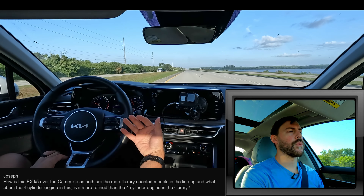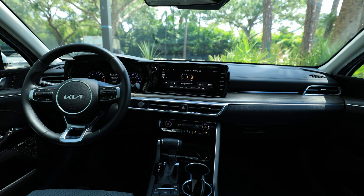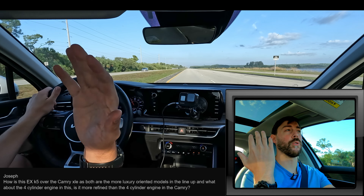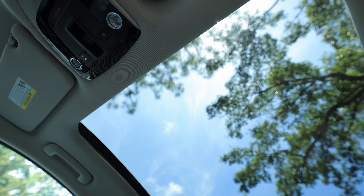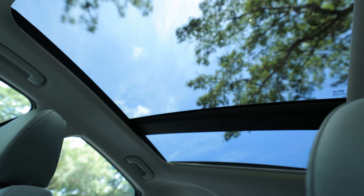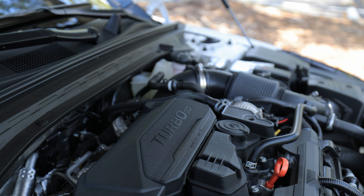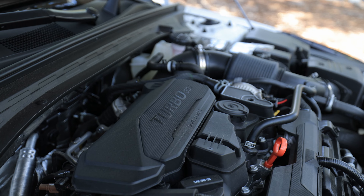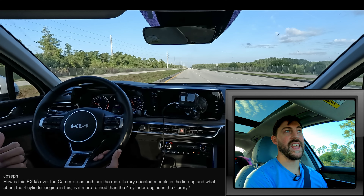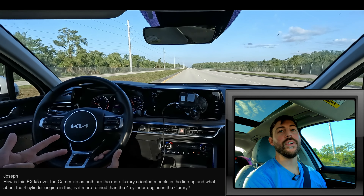When it comes to technology and features, it might even surpass the Camry — I feel like it's almost luxury grade, except I don't have a fully digital MID or a heads-up display. But the panoramic roof in here is a sight to behold — absolutely massive, and better done than most Toyota panoramic roofs, even on the Lexus end. The powertrain is not going to hold a candle to the Camry V6, but you're going to get better efficiency than that thirstier V6 for sure. Handling and brakes feel on par.